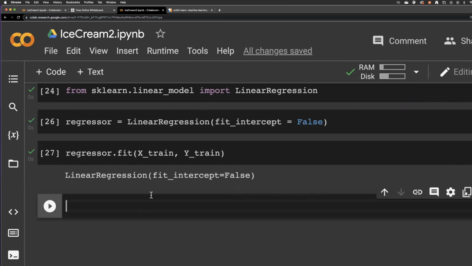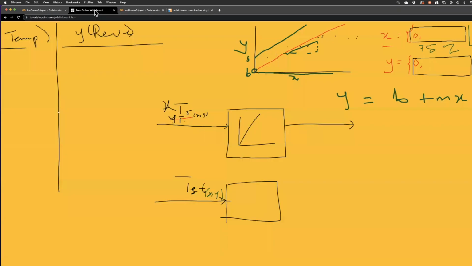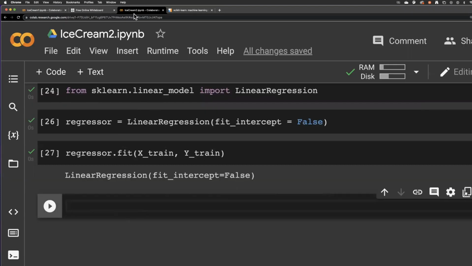So at this point, we want to see the model that's been created for us. We can get access to the B, and then we can also get access to the M, which is the unknown variable. So let's see what it's created for us based on the training data set, right?